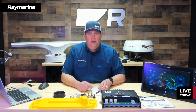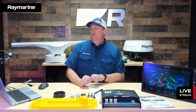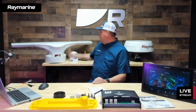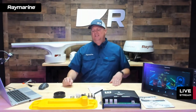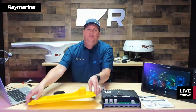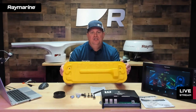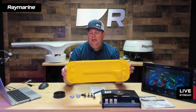On the workbench in front of me I've spread out everything that comes with a Cyclone system. It comes packed in two boxes. One box has the array — the top part — which separates with four bolts. The other box has the pedestal, which is the base unit with the arms, and all the rest of the bits. When you first unpack your Cyclone, this big yellow thing is a protective cover bolted into the top of the pedestal to protect all the connections from water, dust, and debris until everything is installed.